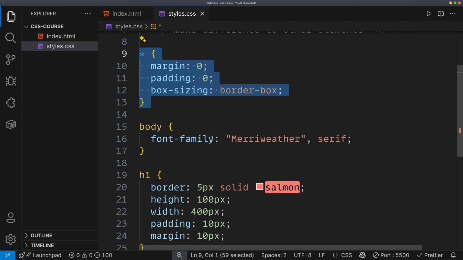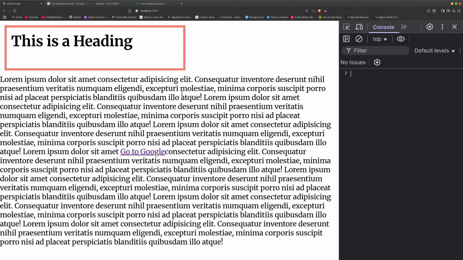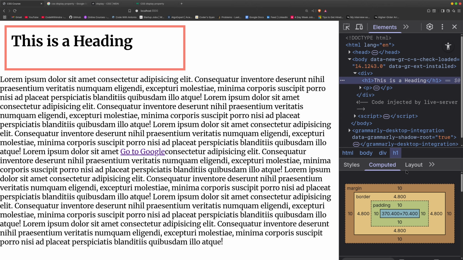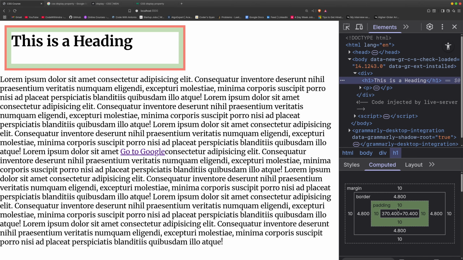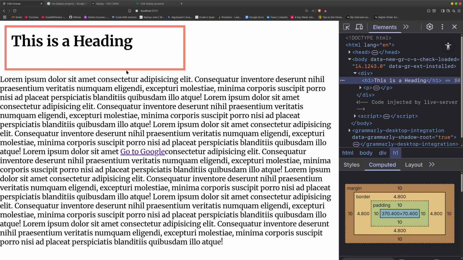Now if I save and go to the browser, as you can see, it is as expected. And if I inspect that, the height and the width have changed according to the border box. So nothing fancy, the margin is pushing the content, the padding is pushing the content, and the border is also doing its job.